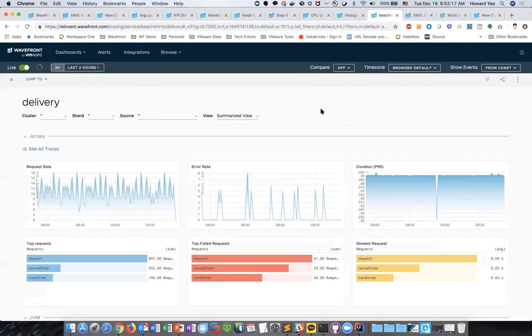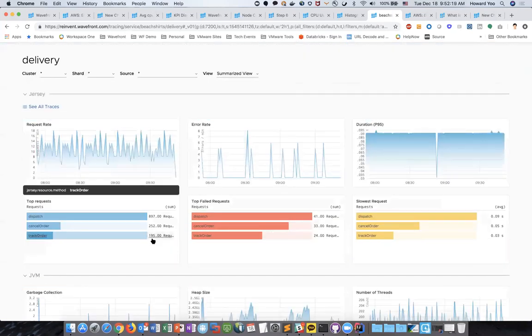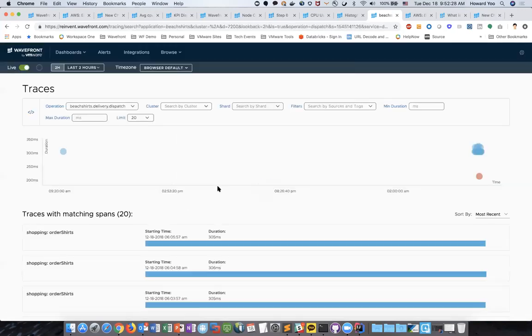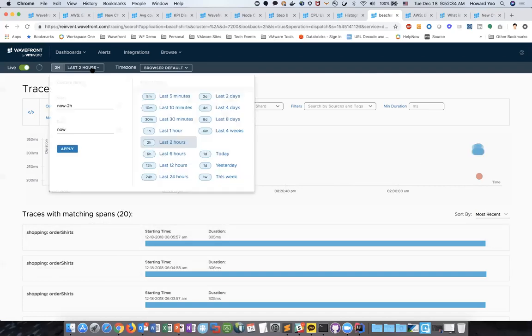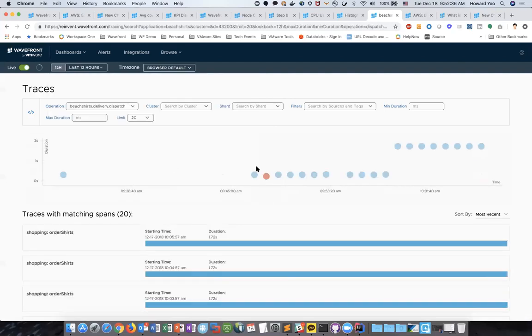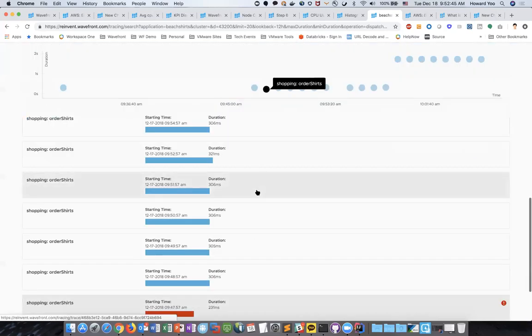At the same time, it can keep track of the top failed requests, top requests, and now the slowest requests, and present you an easy overview of the dashboard here. You can drill down into this and see some of the top running transactions per last hour, or maybe the last 12 hours even. And you can see the rate of the transactions that are happening, right? You can drill down into some of the erroneous ones.